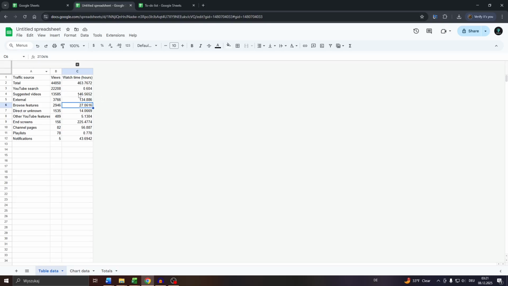In this tutorial we're going to show you how you can sort columns or numbers in your documents on Google Sheets from highest to lowest. So let us get started.